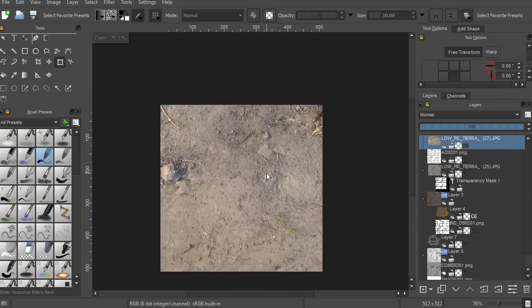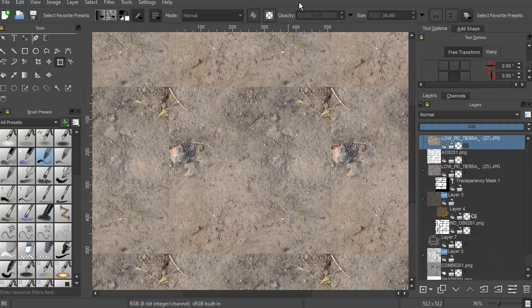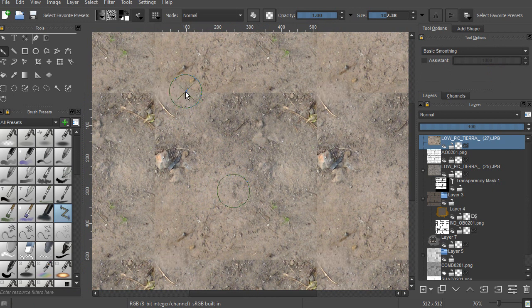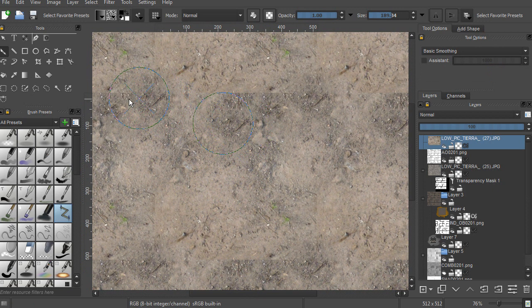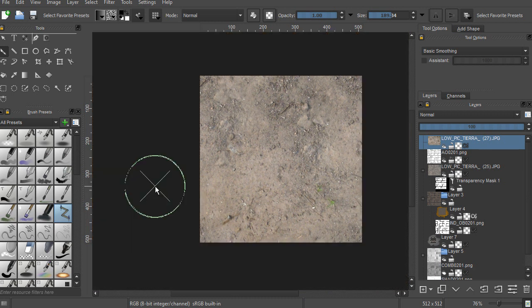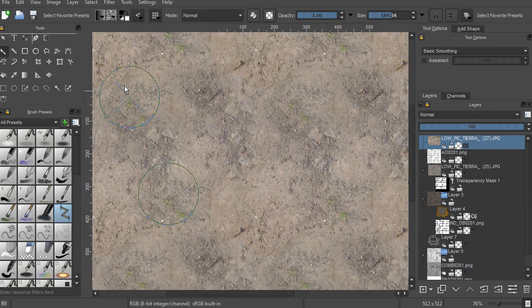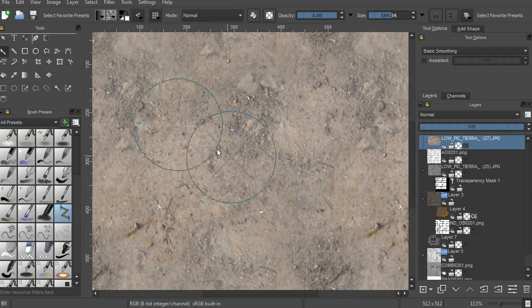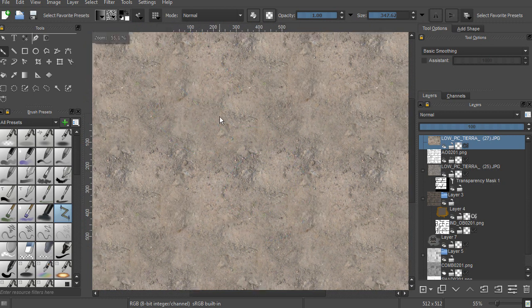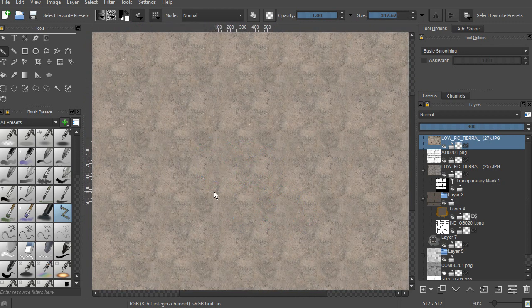Okay, I have my texture, and if I press W, you can see that it doesn't tile at all. Well, Krita is marvelous at this because you can choose the clone brush, control click to select the origin, and start painting on those seams. You can also take as an origin the tile area that we are seeing here. So I can easily work this outside the texture to make it a bit more appealing to the eyes.